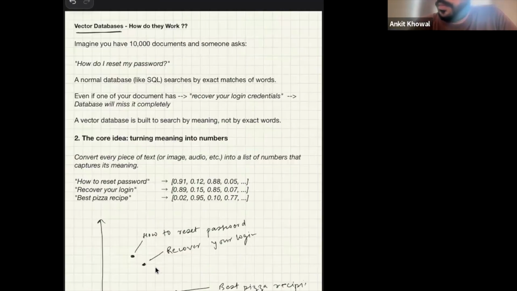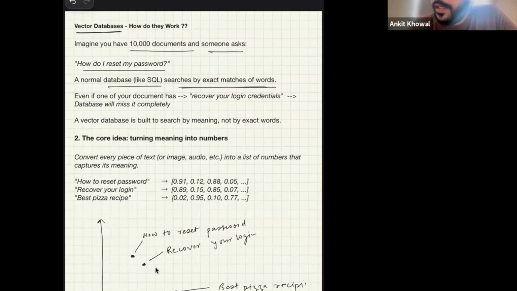So what is the problem, right? First and foremost, how are vector databases different from relational or NoSQL databases? Okay. Imagine you have 10,000 documents, and somebody asks the question, how do I reset my password, right? A normal database like SQL searches by exact matches of words.